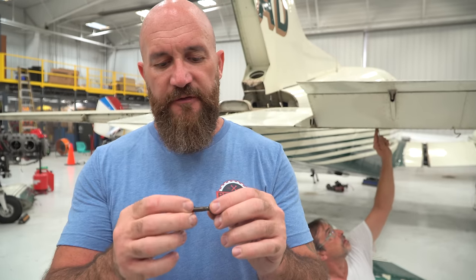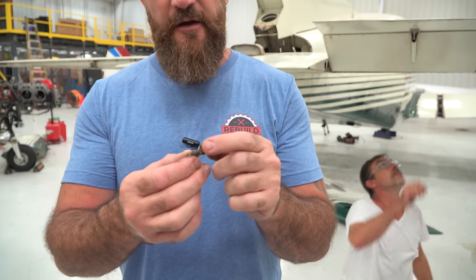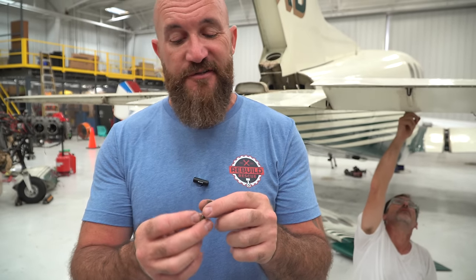So there's a number of these bolts and nuts that we take out that are just really rusty. So we'll replace a ton of these, but we're also going to be spending a lot of time just cleaning up hardware.